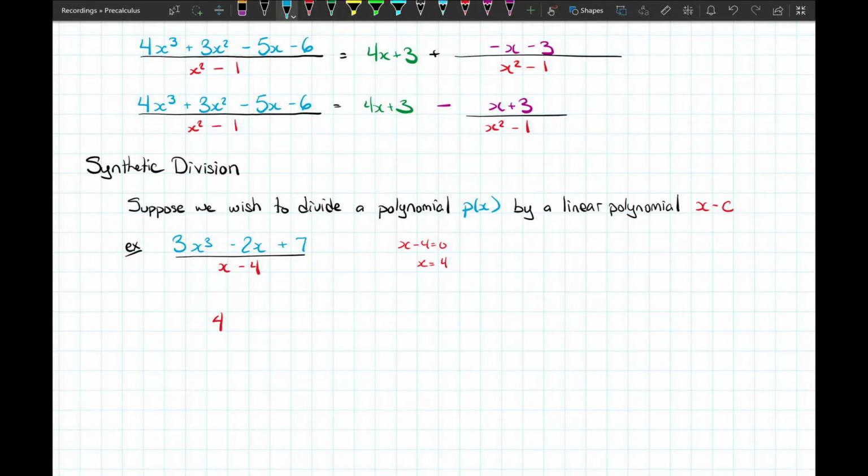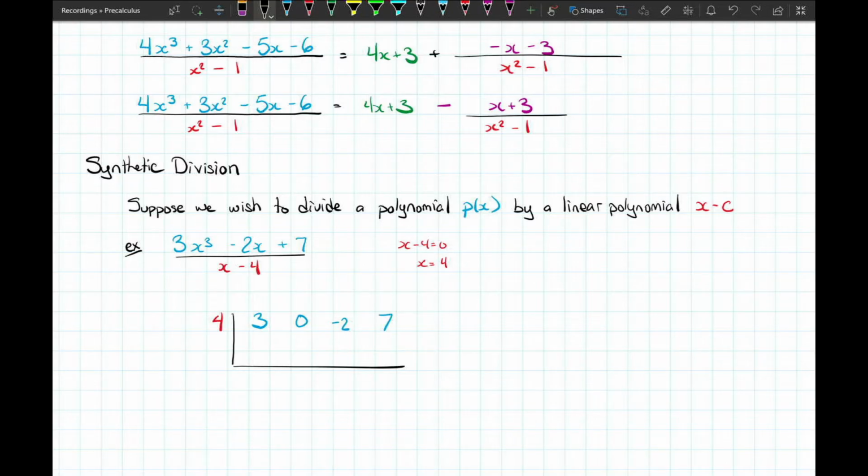So starting off with x cubed, we have the coefficient 3. X squared, the next term down, has a coefficient of 0. The x linear term has a coefficient of -2. And then the constant term is just the constant 7. Now, when we're doing division, usually we do a long division symbol here. Synthetic division has a similar looking symbol, except that we're going to be working our way down. Make sure to leave an extra little space here for the room that we would normally take up by doing all of the small little steps of long division.